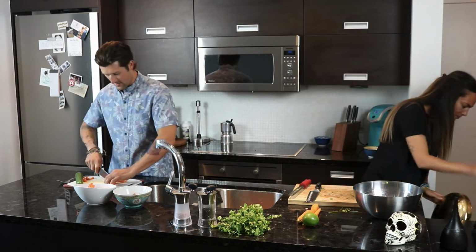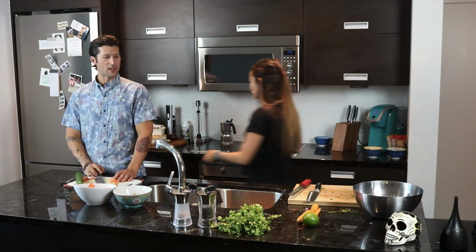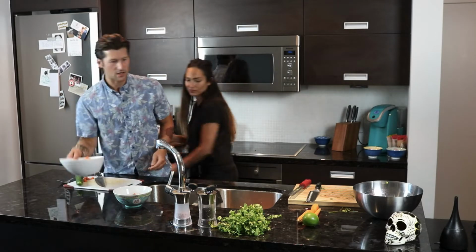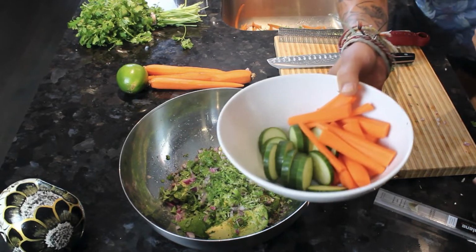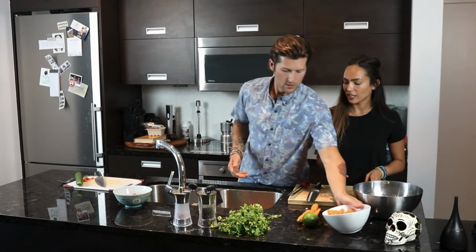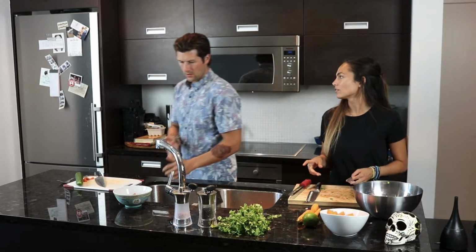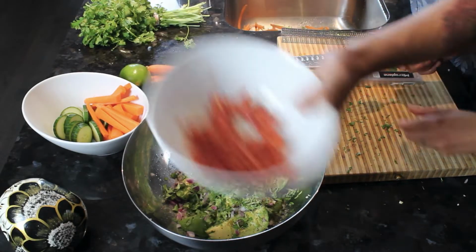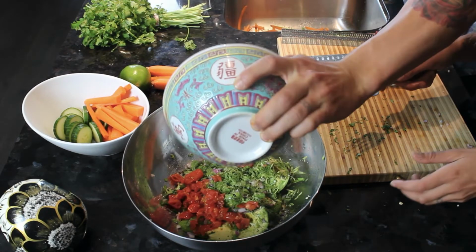So I'm just cutting up our delivery system here for the beautiful guac. Some carrots and some, God, I keep forgetting this word, cucumber. I just cut up some of this stuff, guys, just like so, okay? Can I use the tomatoes now? Yeah, let's please. Now that our tomatoes have cooled down, guys, we can add that.